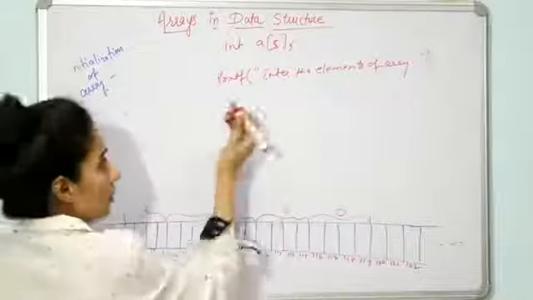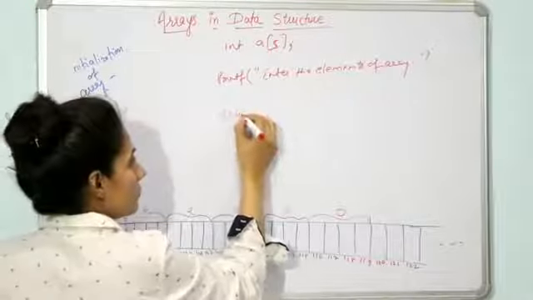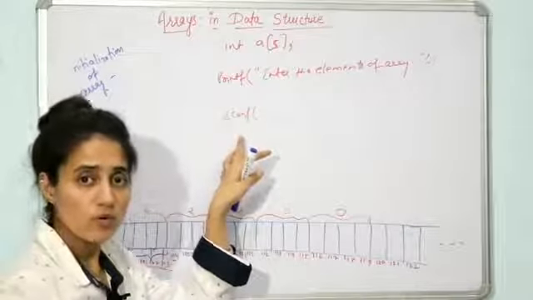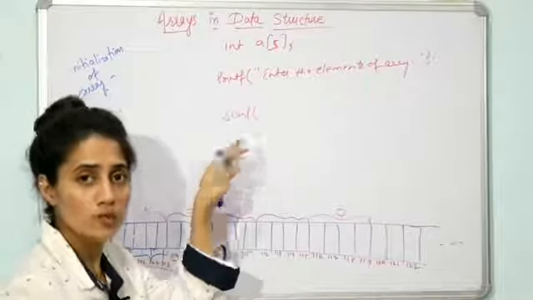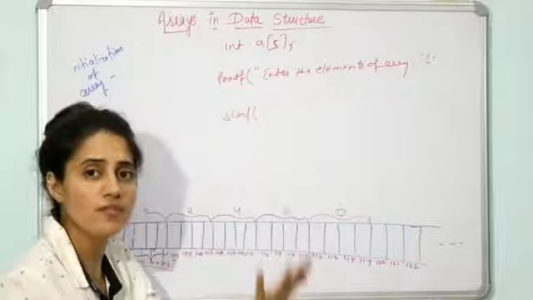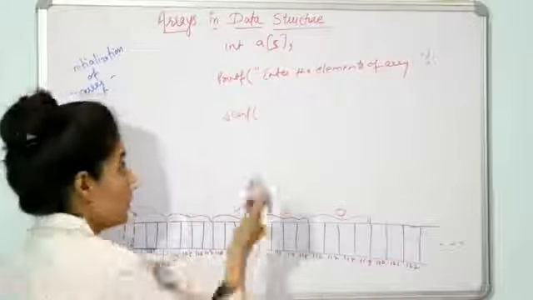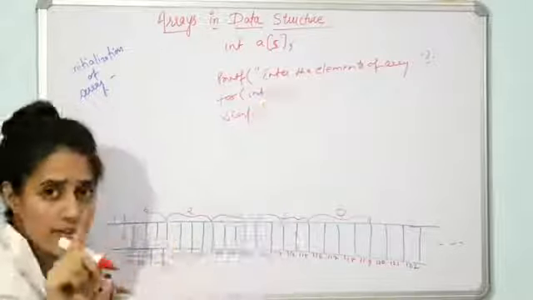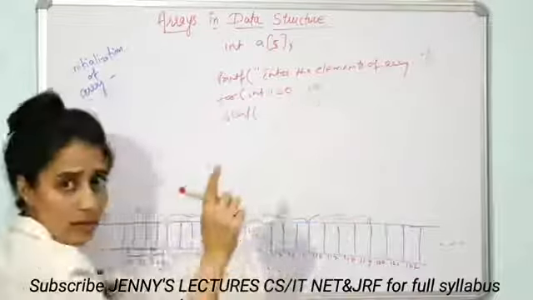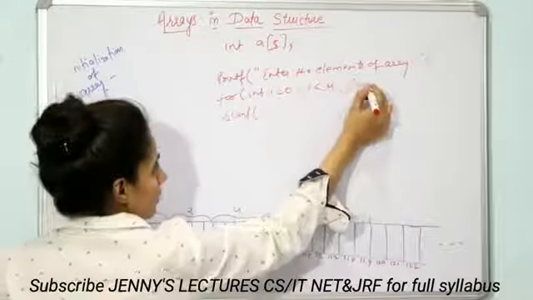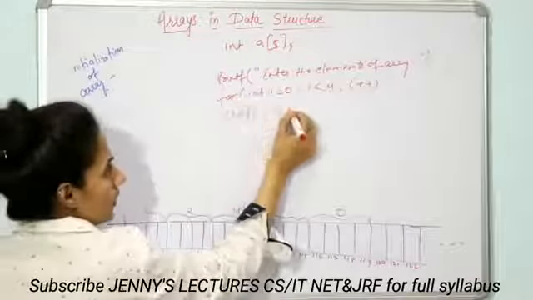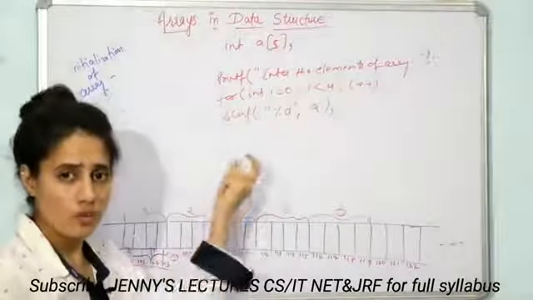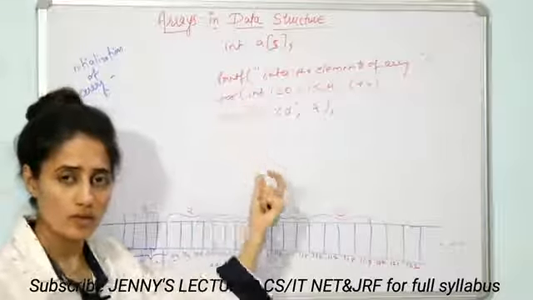Now for taking the input from the user, you will write scanf. But first, the most important point is you have to use some loops, because you are going to take 5 integers continuously from the user. So suppose I am taking a for loop here, and the index would start from 0, i less than size minus 1, that is 4, and i plus plus. So within this for loop you can write %d and array name a. So this is how during runtime you can take values into the array.